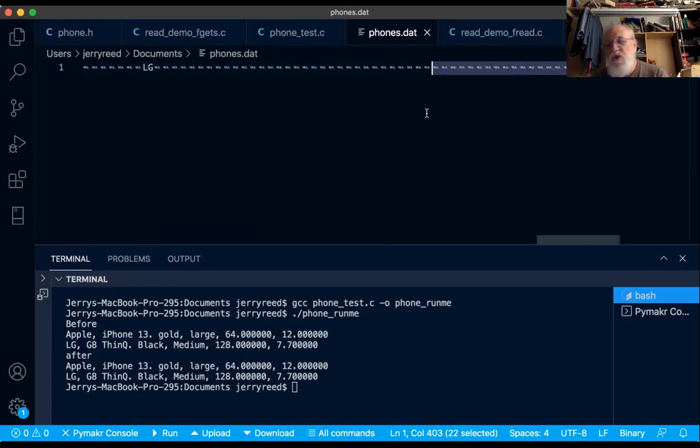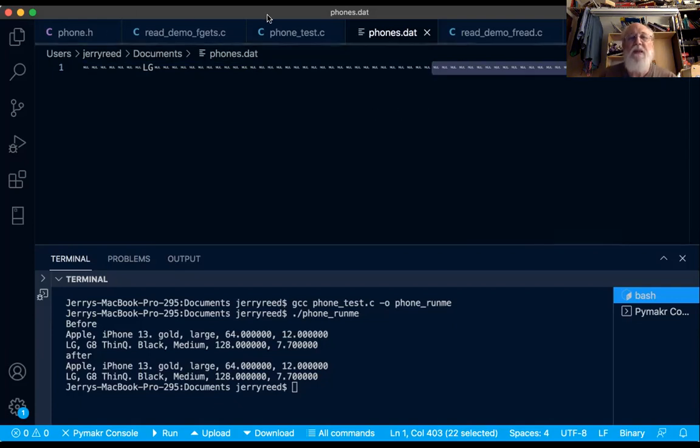So it's not a very useful way to look at binary files, because really the only way to look at binary files that makes any sense is to read them back into structs. But I did want you to see this, because if you're tempted to peek at the output file that your program wrote, and you may be, and it's entertaining, don't be fooled by the fact it doesn't look like what you expect. What counts is what you get when you fread it back in.